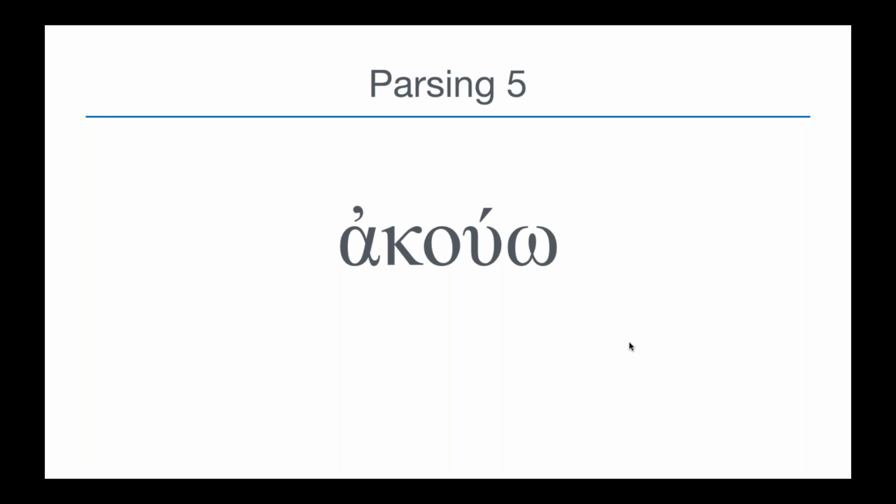This would be first person, singular, present, active, indicative. Correct. And akouo, would you translate that like "I hear"? Or if we did it with this present progressive I'm talking about, how would you say that? Like "I am hearing"? Yep. Something like "I am hearing." I am hearing, correct.